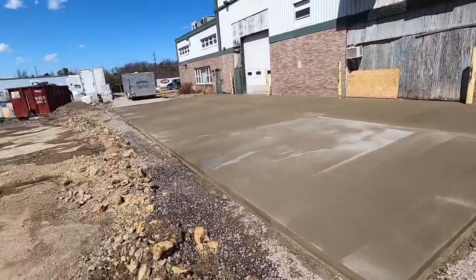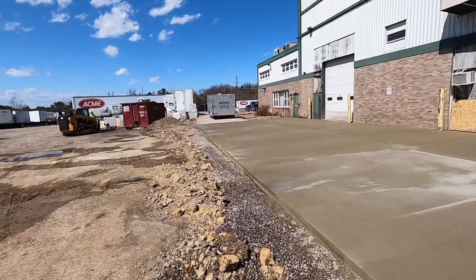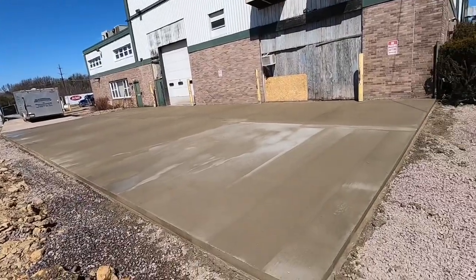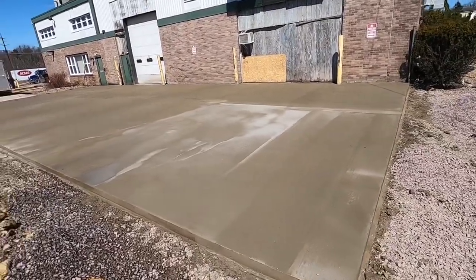So nothing real special because, you know, tractor trailers are going to be running over this and forklifts are coming in and out of here. So yep, that's all we're doing with this project here.